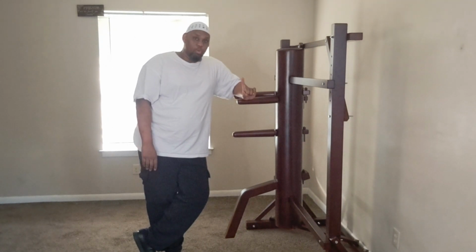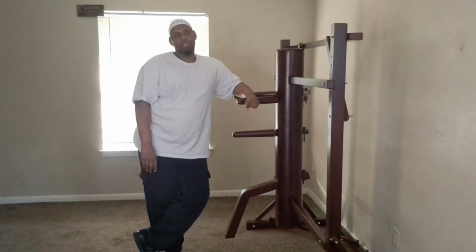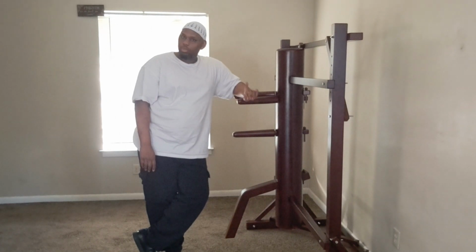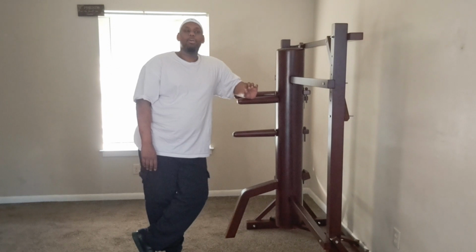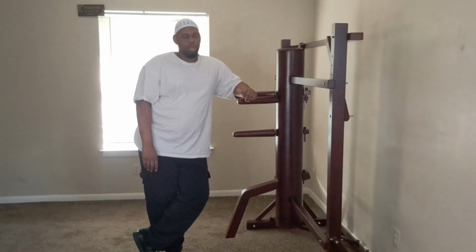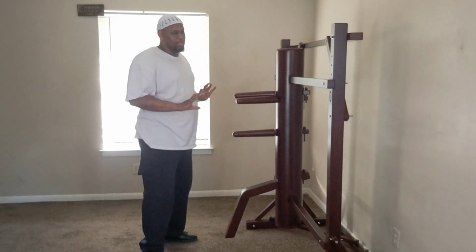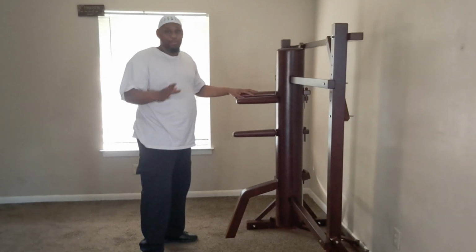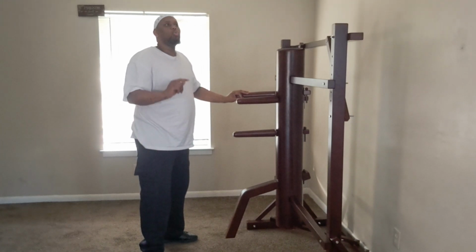You listen to what I'm about to say. You have 8 major hands of defense, Sao hands, and 8 major hands of attacking, whether it be palms, chops, punching. You hear what I'm saying? You have 8 defenses for legs, right? And you have the attacks, 8 main ones. So as I'm saying this, you may not see all of them in the dummy, in the forms, or what have you. This is also how you start to learn who knows what.